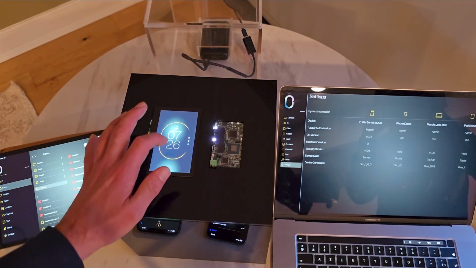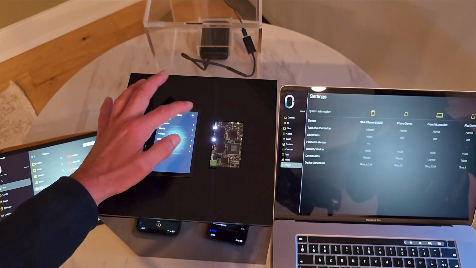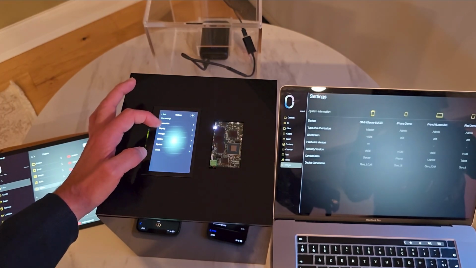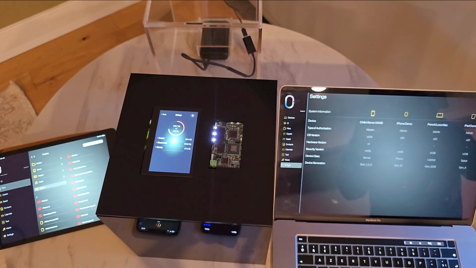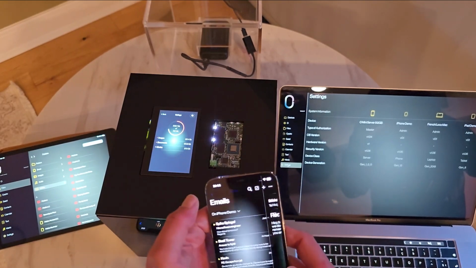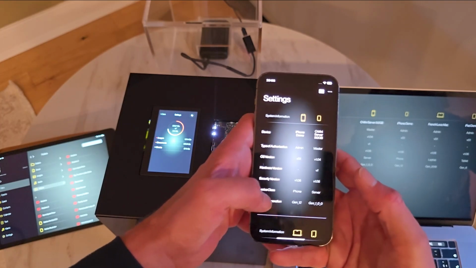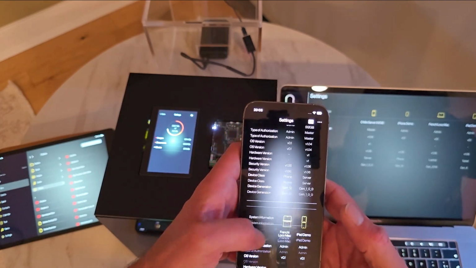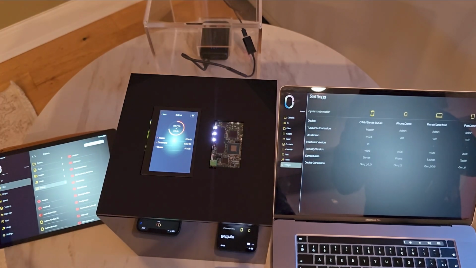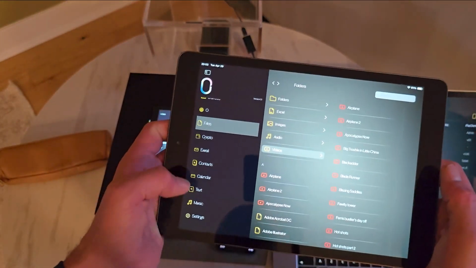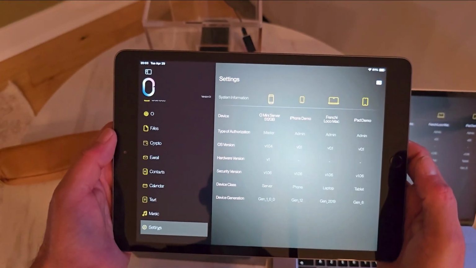We go into the settings menu in all our devices, and you're going to be able to see here the exact storage that we have. This is the amount of storage. If we go on settings, as you can see, everything is interconnected. And if we go into our iPad and check it, we have all our information in it.